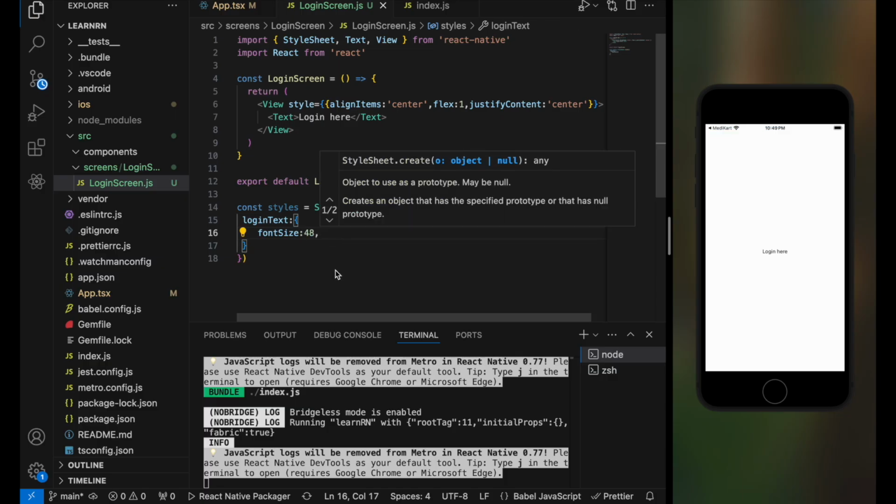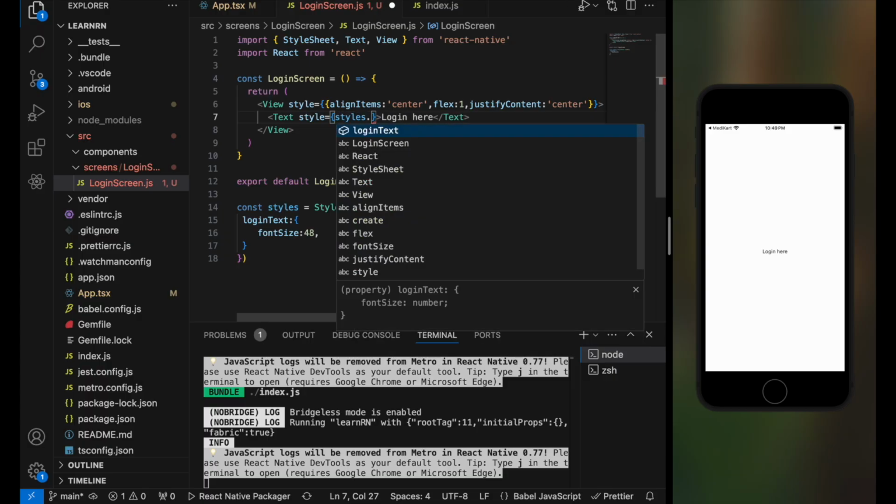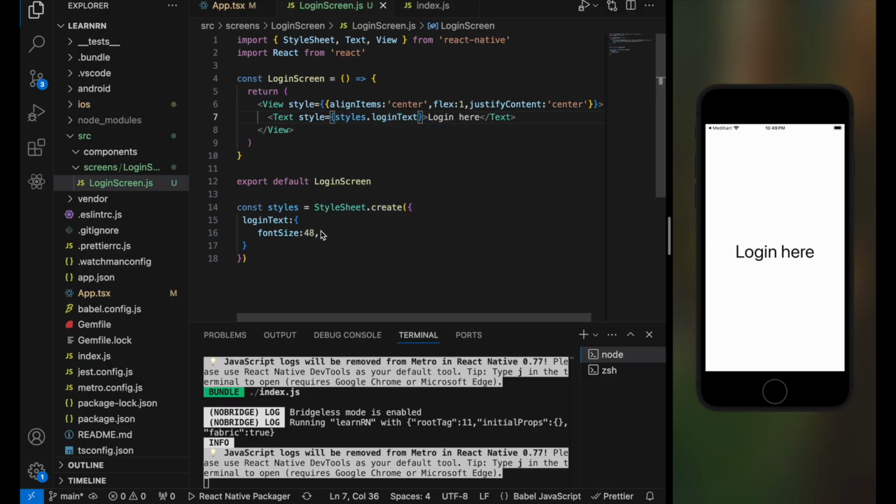Now let's use this style here, styles dot login text. So this is coming out bigger. Let's reduce it to 34. Okay, and let's put the color, this color we need. Okay, so we see this has changed to this login here, this color.